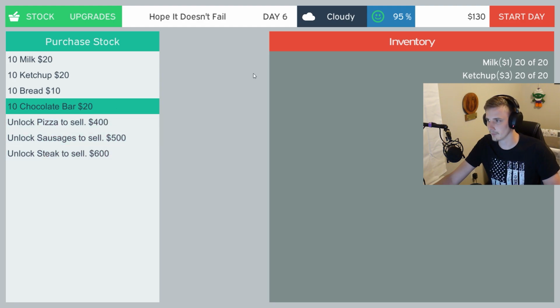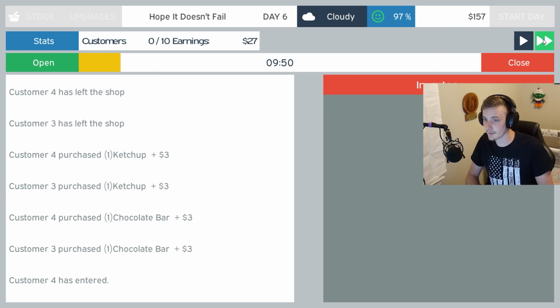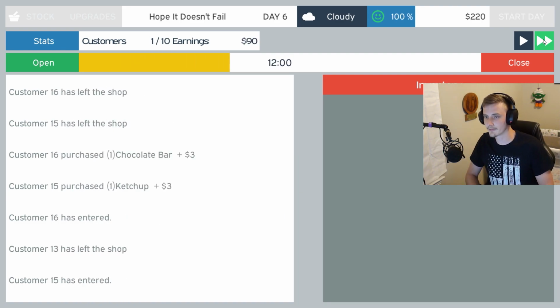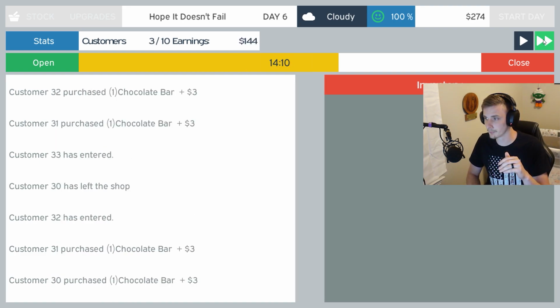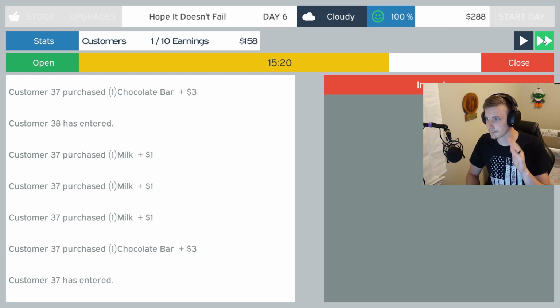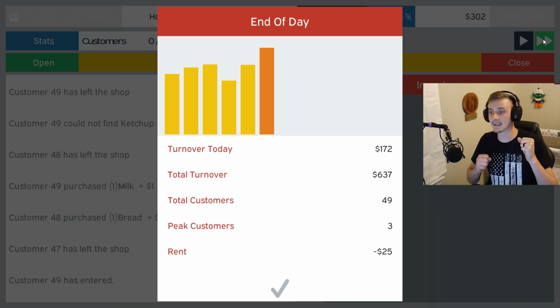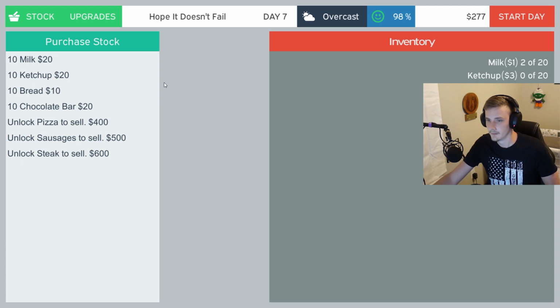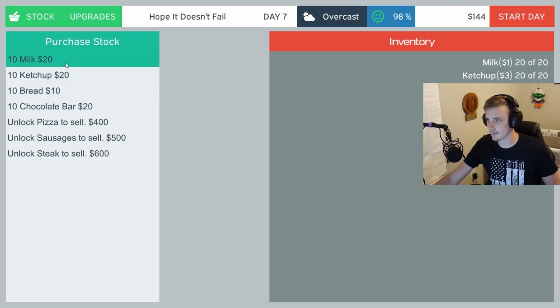Yeah, now we're below. But, hopefully, being fully stocked, we can get a lot more customers. I did see that we had 2 and 3 there for a little bit. We're doing pretty decent. Hopefully, we can break that 300 mark. Break it. Oh, we did at the very last second. All right. So let's restock this stuff again. I'll just go ahead and redo all of it.